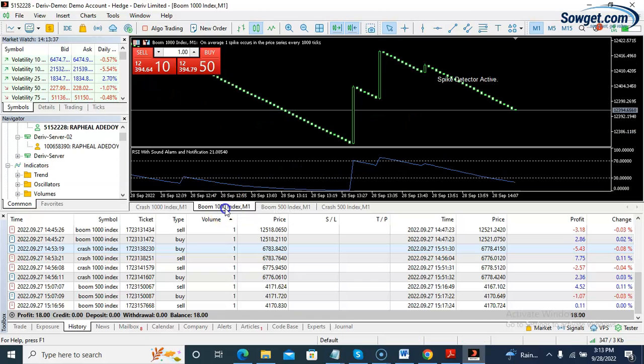Or if you come to boom 1000 here, look, this is a very perfect one. When you notice the trend is just in a sell trend, let's say your boom 1000 is below 30, you can just trade. But like I said, this rule is not really compulsory. I just feel like doing it.